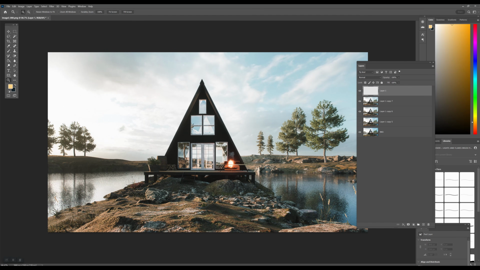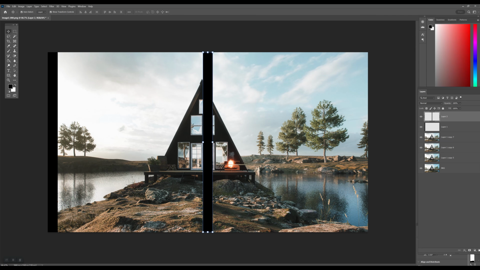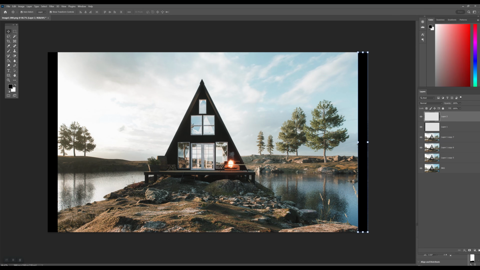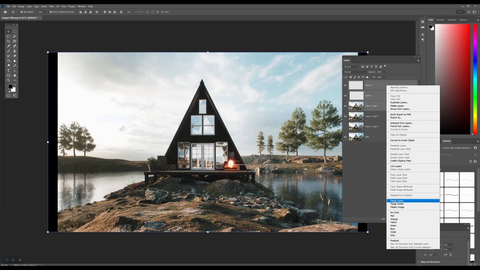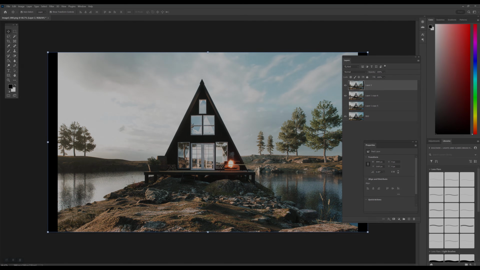We could always maybe add in, if you wanted to, some rectangles like this, just to act as a framing device on the back or on the sides. This could work too. Just brush these in. And because that's on its own layer, Control C, Control V, and move this over to the right here. Okay, and merge down. Okay, looking nice. So I'm going to go ahead and just leave that there for now. Let me just stop recording, and I'll see you guys momentarily.